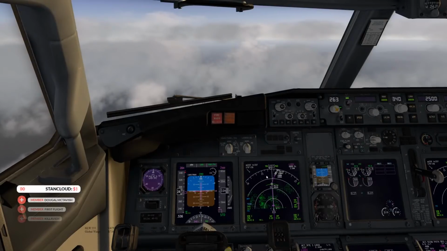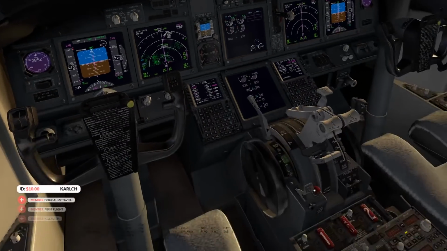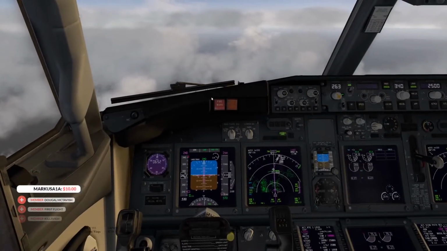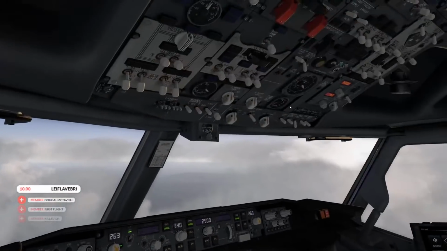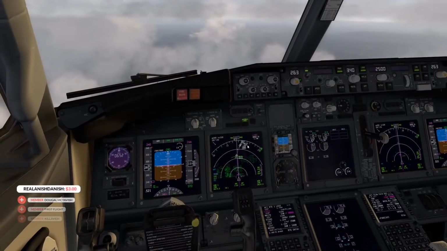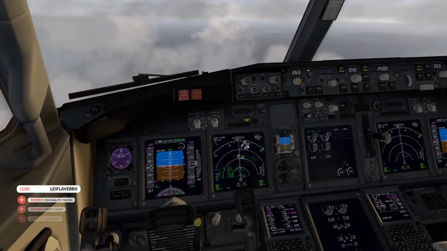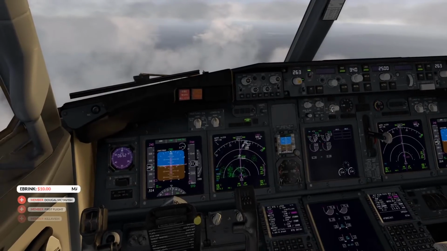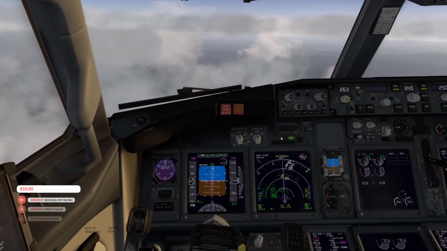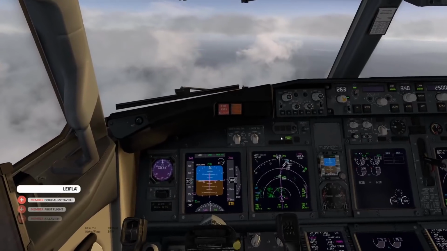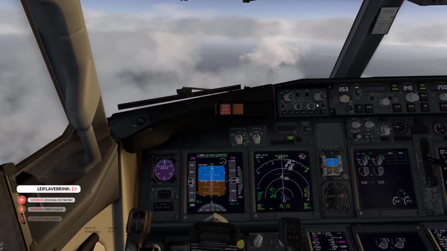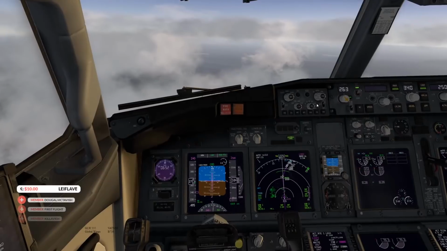All right, we're coming up to 11,000. I'm going to extend the speed brake to help reduce our speed. Set up here. All right, let me grab the altimeter, 1024.